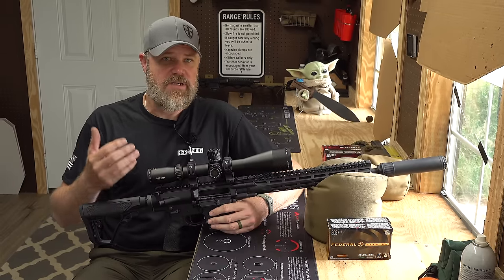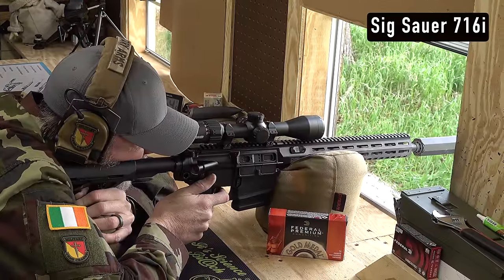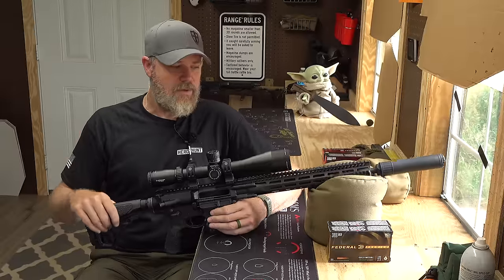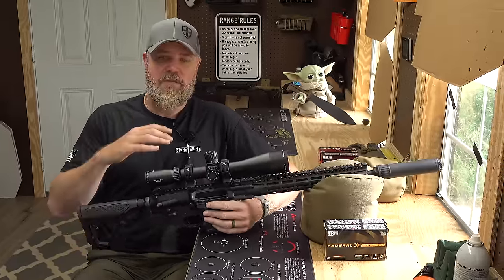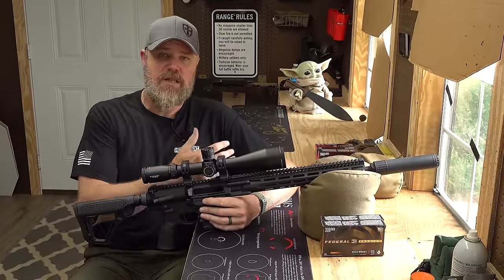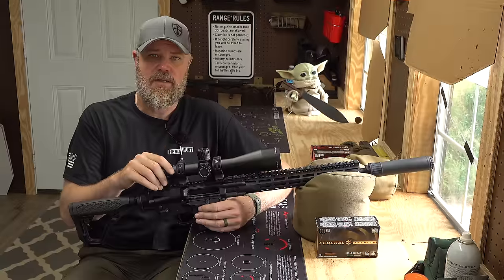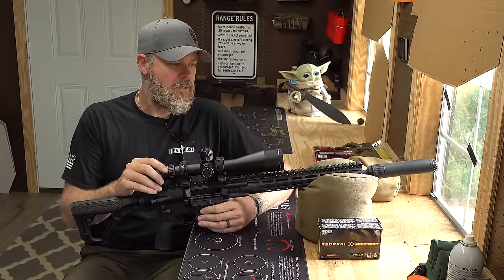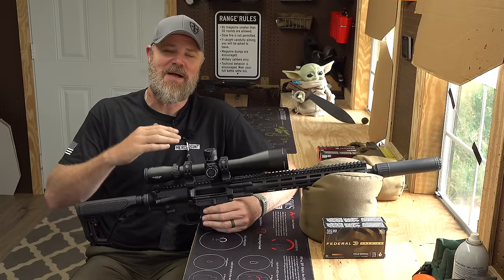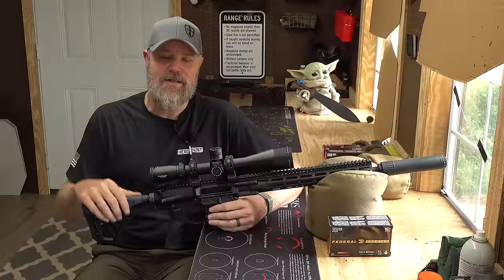There are other options out there. I have the SIG 716i and I've shot really good groups with that rifle — it's performed flawlessly and it's a fraction of the price of the DD5V3. But if cost is no concern, I really don't think you can do much better than this particular rifle. This is the V3 with the 16-inch barrel. There's the V4 with the 18-inch barrel and the V5 with the 20-inch barrel. You can also get it in different calibers like .260 Remington, 6.5 Creedmoor, and of course .308. There are also different color options. Although everything shows as out of stock on their website right now, the entire market seems to be settling down and more guns are becoming available as the panic buying subsides — let's hope that continues.